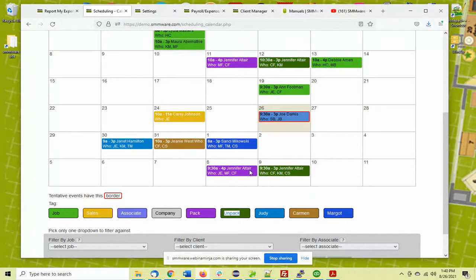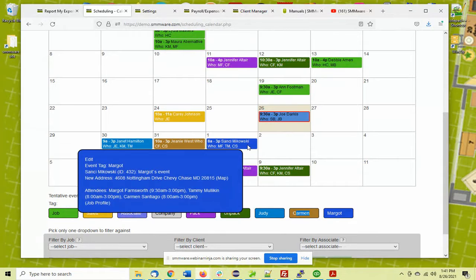And another way you can use these tags is based on the team lead for that day. So for instance, if we have 3 people who act as team leads when they go on site for an event, then we could say that Judy has a tag, Carmen has a tag, Margot has a tag, and then you could look through the calendar and say, okay, so that's clearly Judy, and that is Carmen, that one's from Margot.